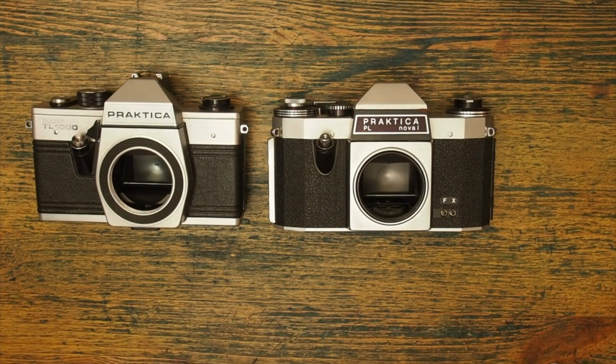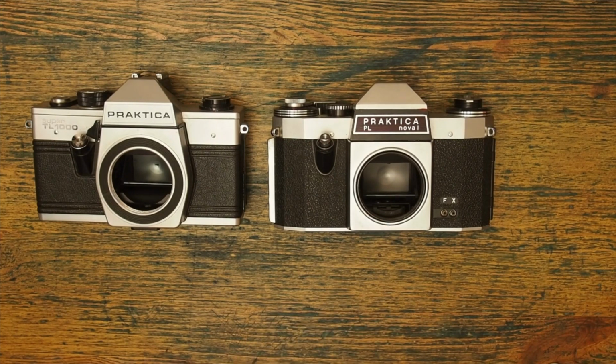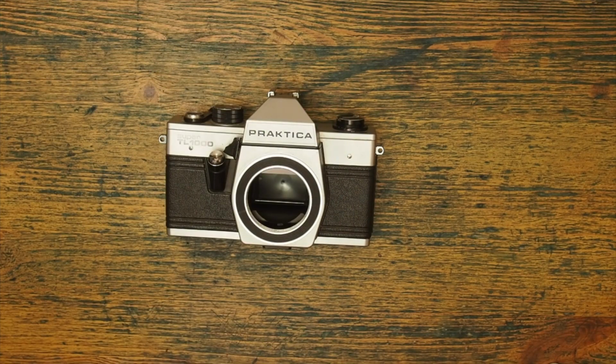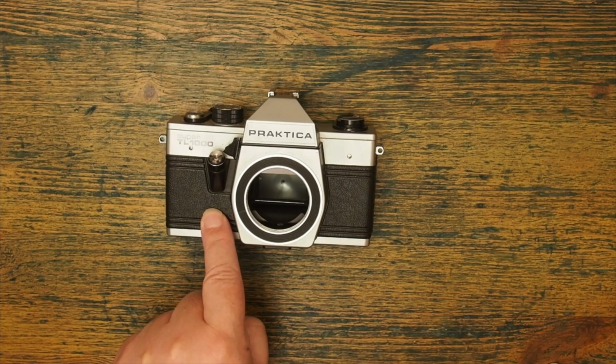Now, with 20 years or so between the two designs, you'd expect some sort of differences, but my disappointment in this camera comes from the fact that 3 years after this was produced, Praktica produced a camera called the Praktica LTL, and the Praktica LTL had all the features of this camera. It was almost identical to this camera, except that it had a self-timer and this one doesn't.